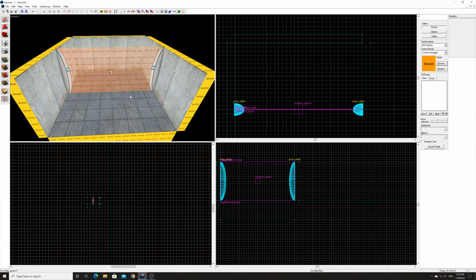But those tutorials I can do in the future, but for now, that is how you would create the death field as seen in Portal Still Alive and Portal 2, as well as a little change I would make just to make it a little bit more interesting, though it's all down to personal preference. This is the basics of how to do it.